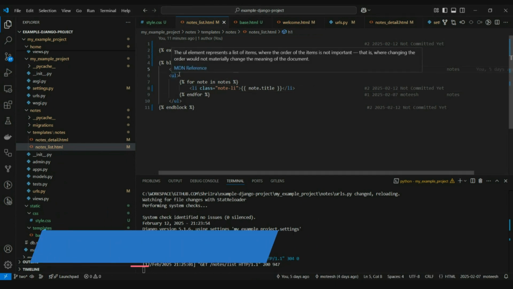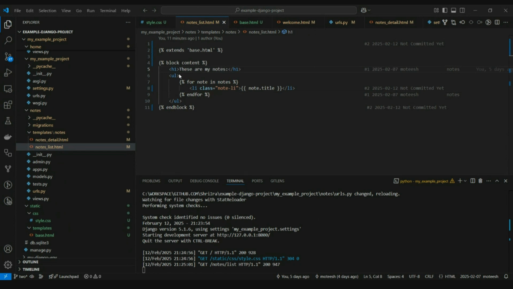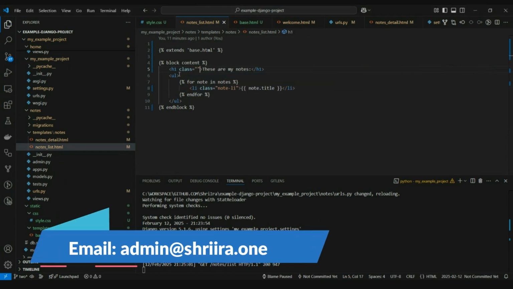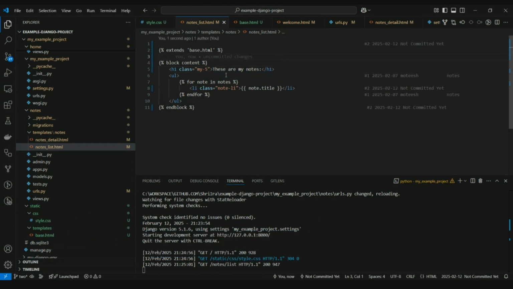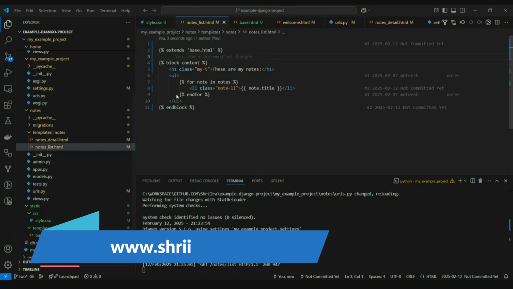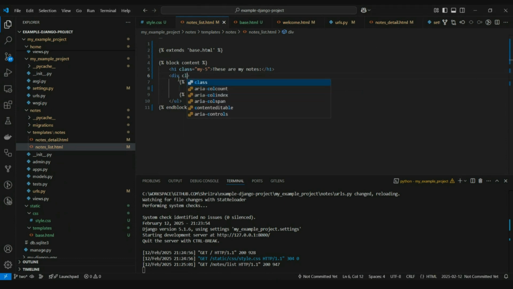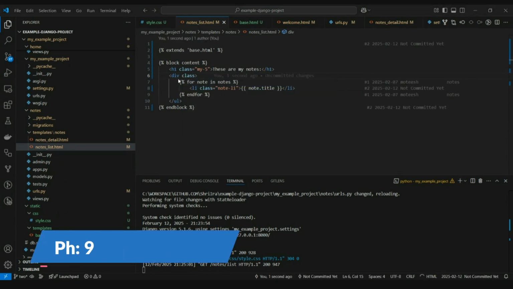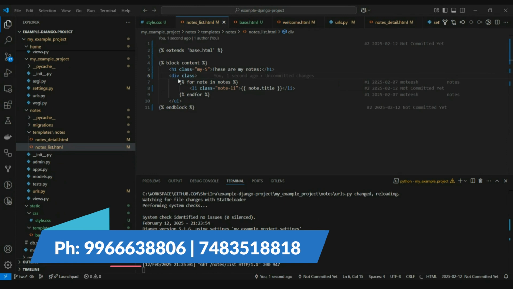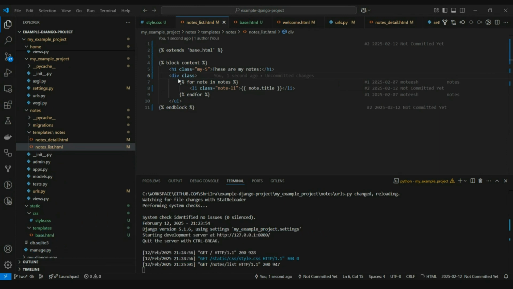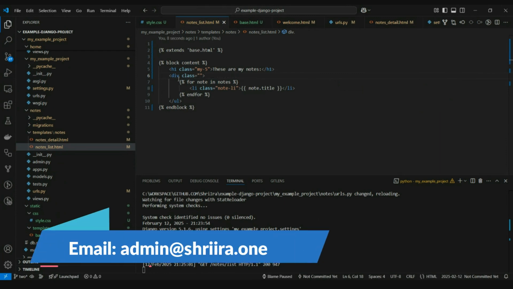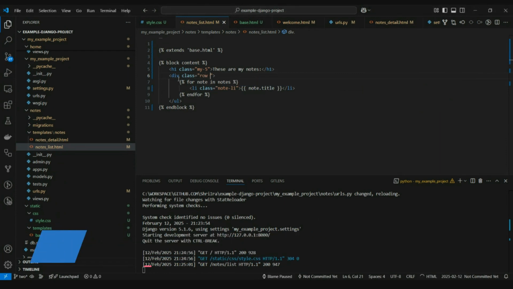So for this one I'll just use class my-5, margin in the y direction giving 5 pixels, and this one I'm going to convert into a division element instead of an ordered list. I'll use a division with class something like row.